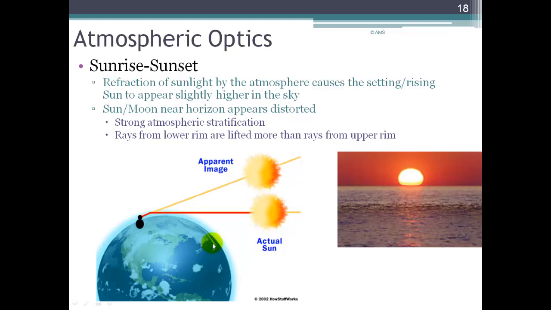There's a bit in the book that you can read about where on the equinoxes, where we're supposed to have 12 hours of daylight for all locations on Earth, they measure day length by the time that the sun crosses down below the horizon for sunset and the time it clears the horizon at sunrise. So when you use that kind of measure, it doesn't take into effect the fact that this mirage effect is happening with locations. This effect is a little bit different for different places on the Earth. It's more extreme when you get towards the poles, and less so when you get towards the equator.